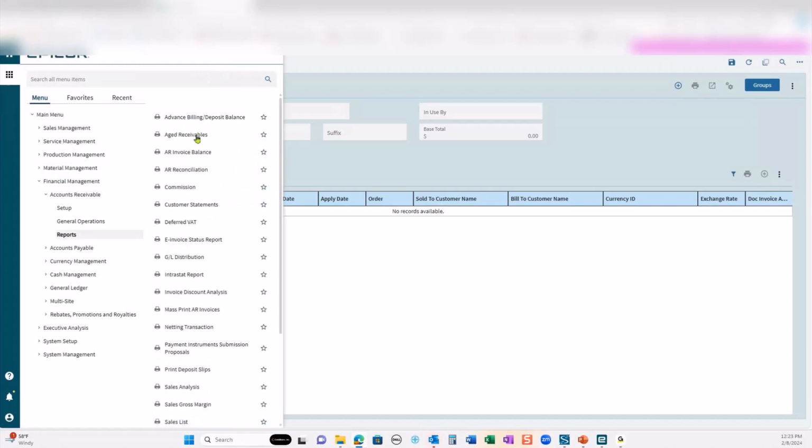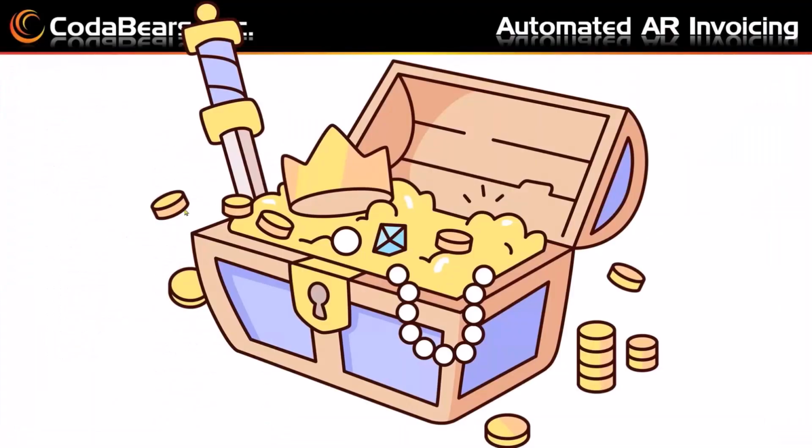You will also see when you print out your aged receivables, you'll see a UR. If you've received something on account and you've put it in under cash receipts, it'll show up under aged receivables. An advanced billing will show up until it's paid, and a deposit balance will show up as a UR until you have matched it to a final invoice. So that concludes what we were looking at under invoicing. And are there any questions?